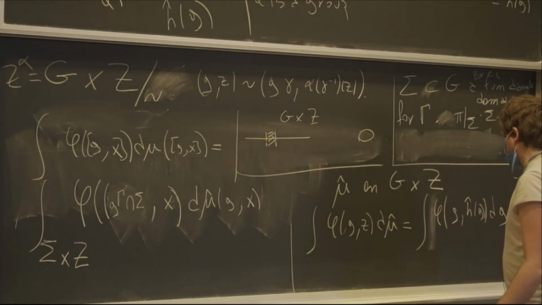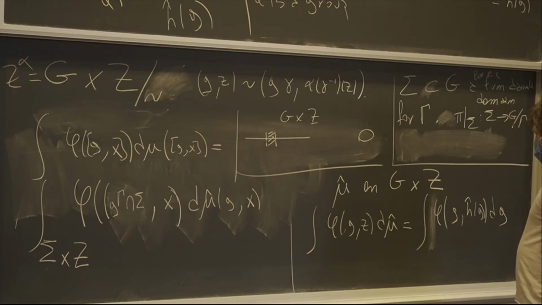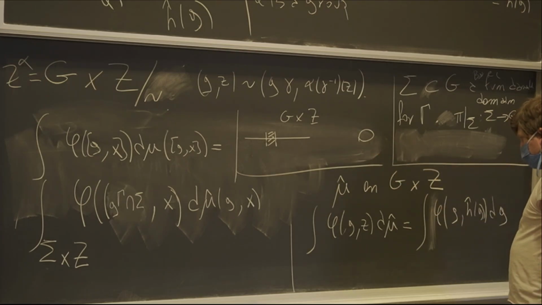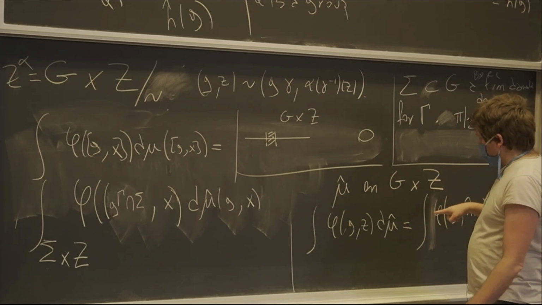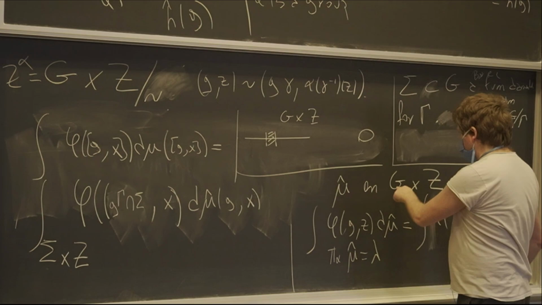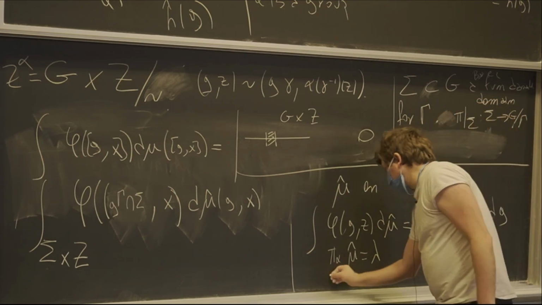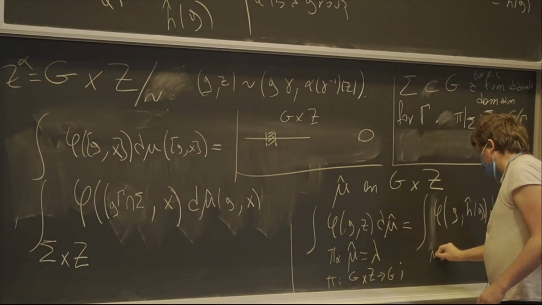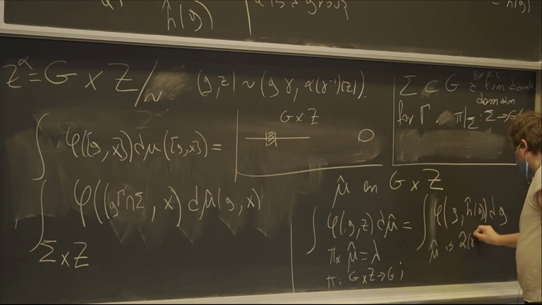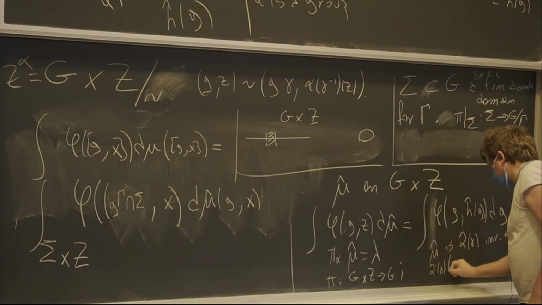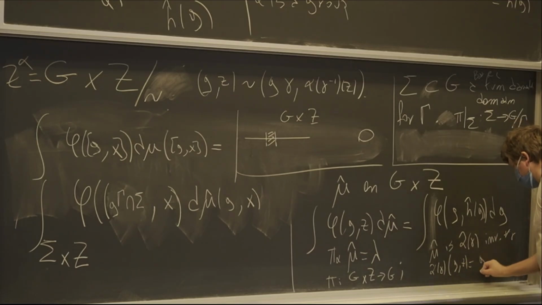Okay, and maybe I should have said here, that would have made all the other three statements I said after simpler, is that mu hat projects to lambda on G. So here this pi goes from G times C into Z. And mu hat is alpha hat of gamma invariant for every gamma, where alpha hat of gamma applied to GC is G times gamma alpha gamma inverse of C.